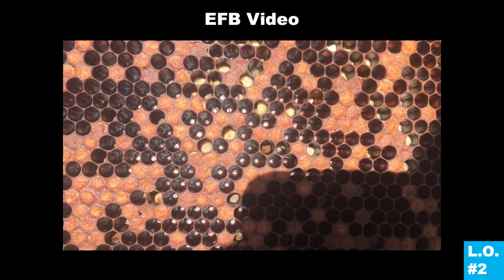In this video, you will see how to examine a frame and observe the signs of European foul brood. And then at a closer look, we can see larvae in open cells that are discolored, yellowish, and melting towards the bottom of the cell. To make sure it's not American foul brood, we'll do a ropey test. We take a stick, stir around a larva inside the capped cell, pull it out, and see if it ropes. It's not roping.